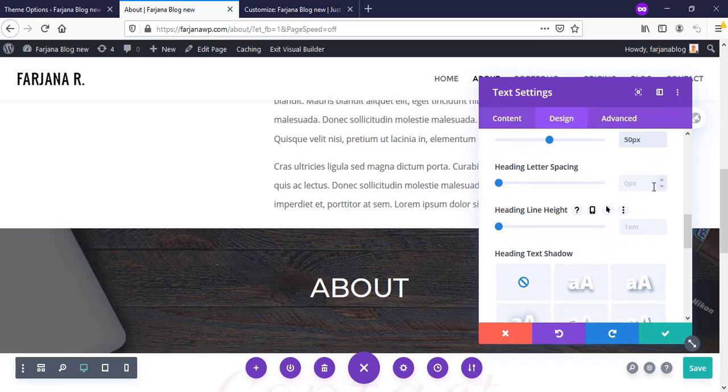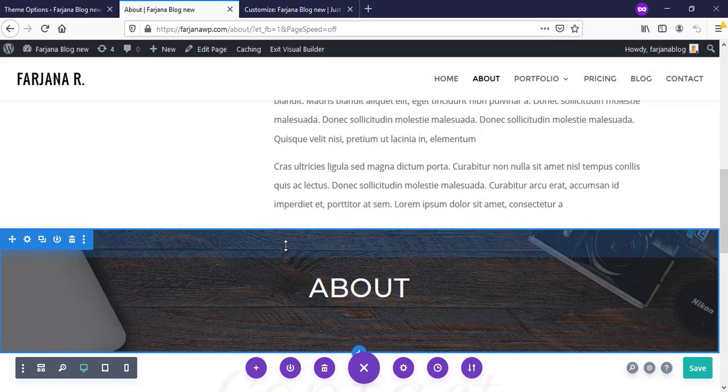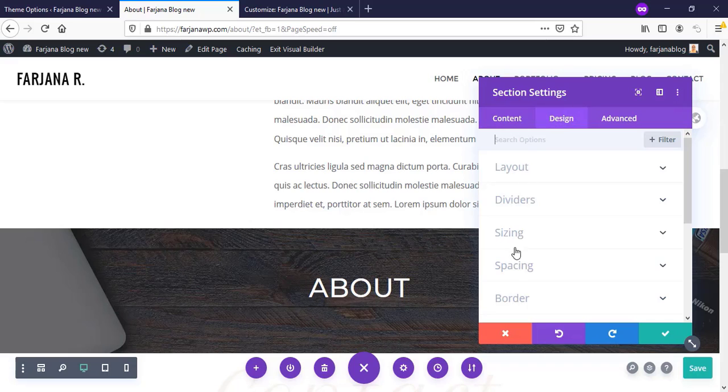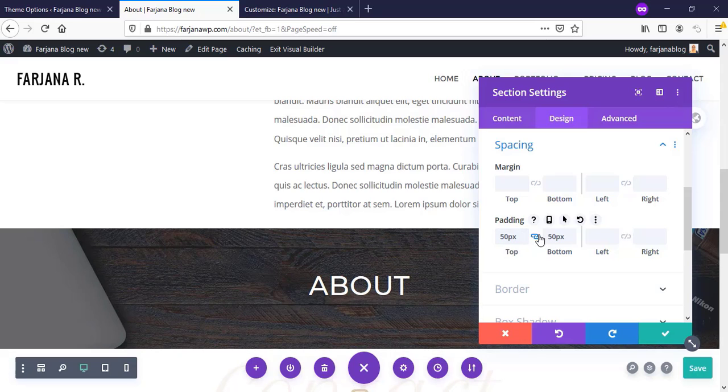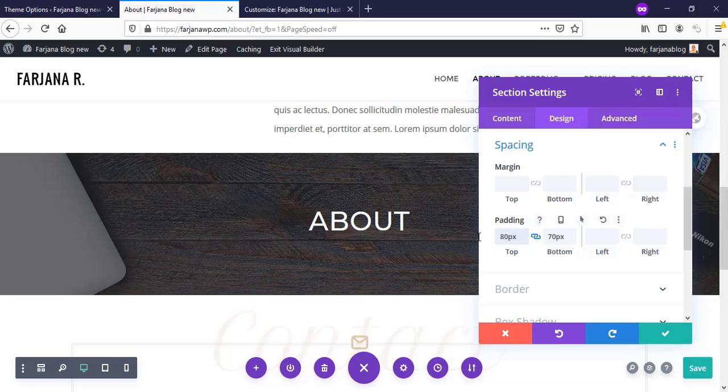Okay, and letter spacing 1 pixel, and here I'm just adding some top and bottom padding, going to spacing and making it 50 pixels top and bottom, or we can set it to 70 or 80.